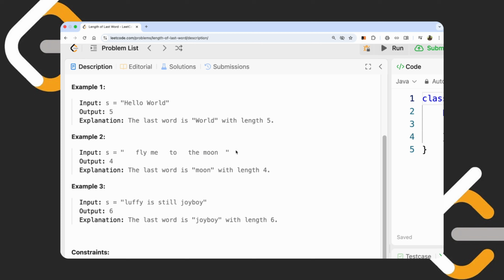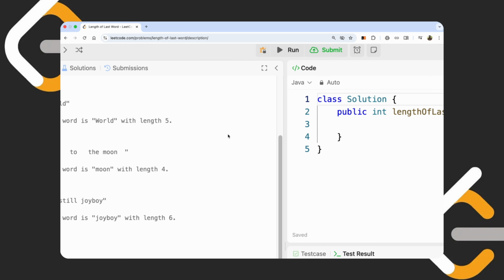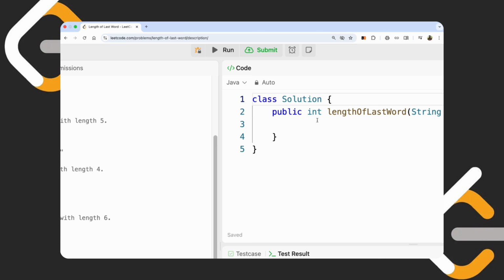So how to approach this? The spaces at the ends are called trailing spaces. So we have to remove this trailing space and then solve the problem based on the approach we used before. So the first step is to remove the trailing space.